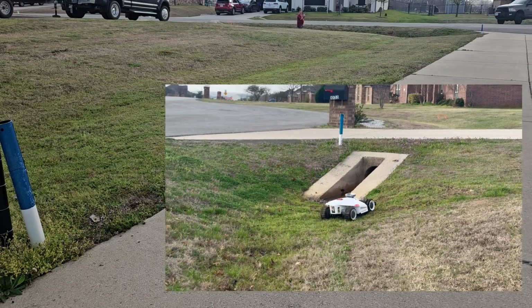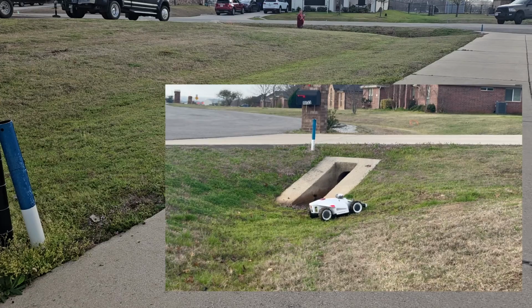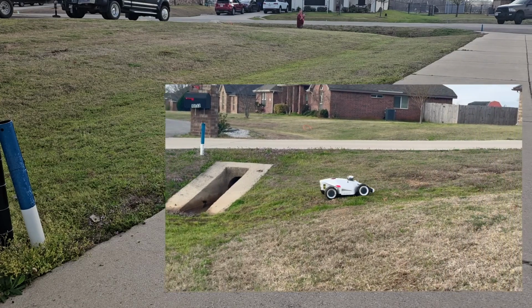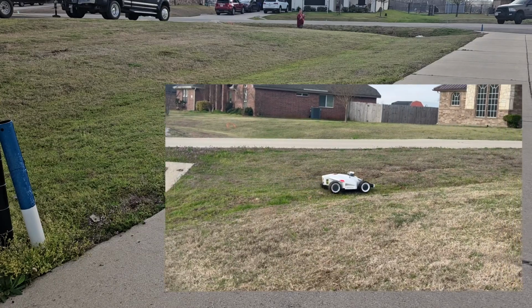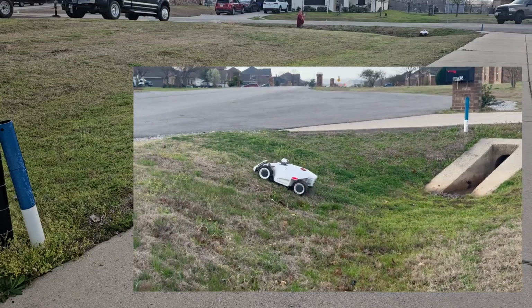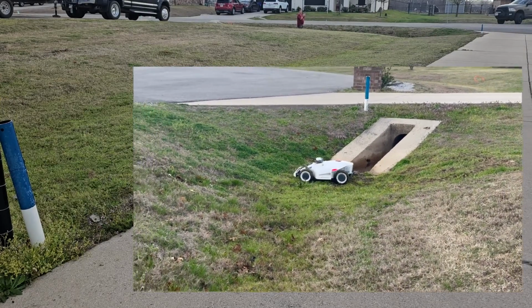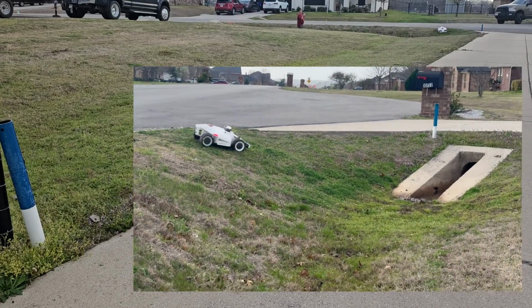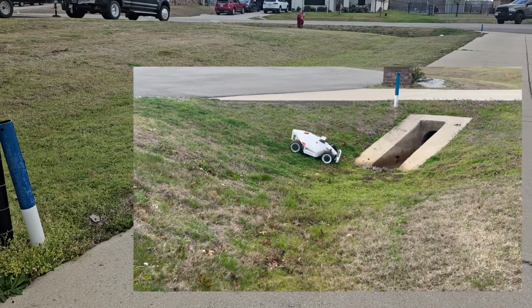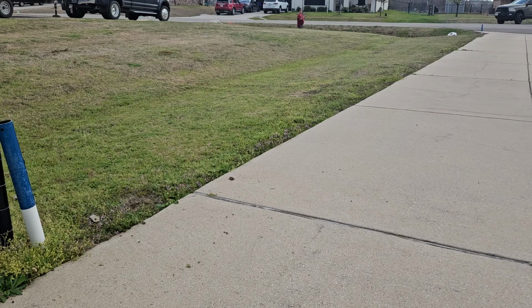I didn't realize it at the time, and I wish my screen on my phone was still recording, but I couldn't do both. So I'm using my phone to record here, so I couldn't also record my screen. But this is actually towards the end of it, so this is actually the last thing it does. And I think it does a pretty good job on this little ditch, but it actually finishes this ditch, and then because there's no channel for it to go back in, it just stops.